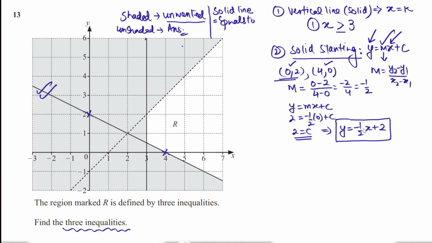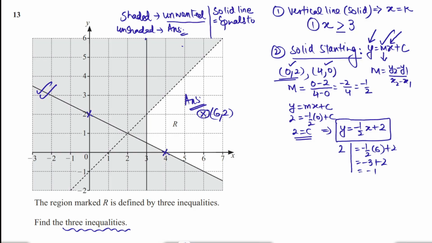Now you have to convert this into the inequation. You need to see which sign will be implied here. So how will you find the correct sign? You go to your answer part. This is your answer part, and take any point here. Let us assume we take this. The coordinates are 6, 2. So let us see, x is 6 and y is 2. So what we'll do, we'll plug in here the values, that is 2 and minus half times x plus 2. And what happens here? This goes here, minus 3 plus 2, and it gives us minus 1.